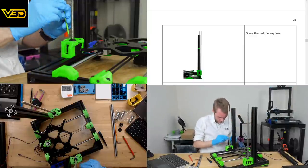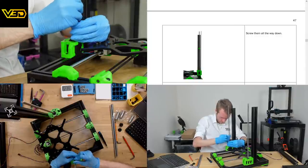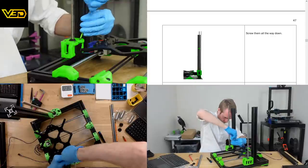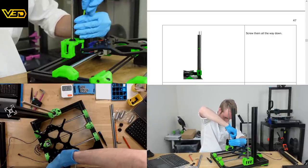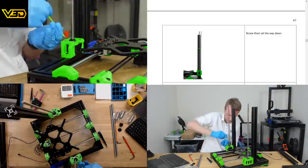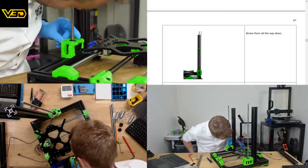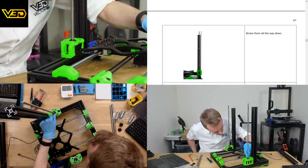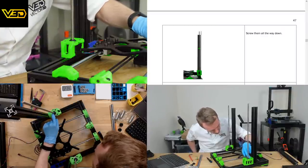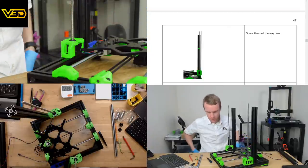Okay, so it's looking nice and straight now. Start tightening the four corners. 1, 2, 3, and 4. Scooch this down just a little bit more. The one on this side is a lot looser. This one's kind of loose. I wonder if that would fall down over time and cause a bit of a jam. Quite. It is rather loose.